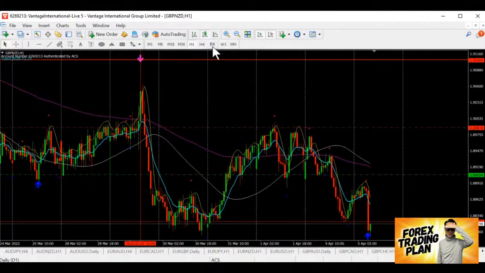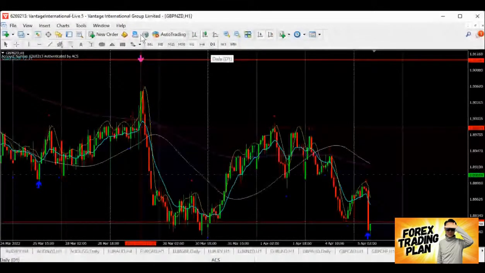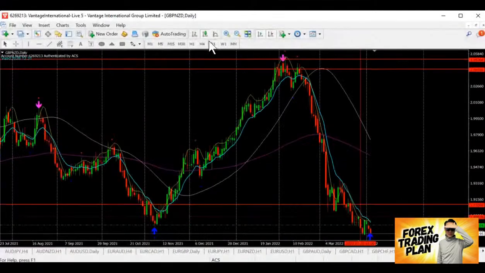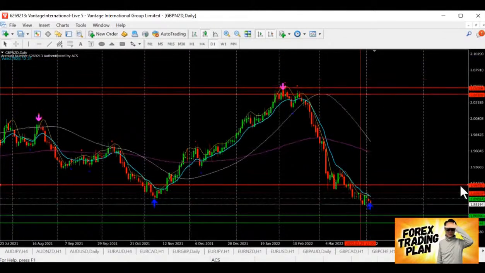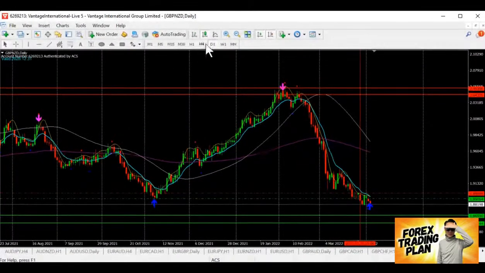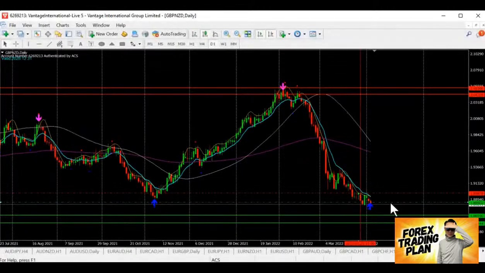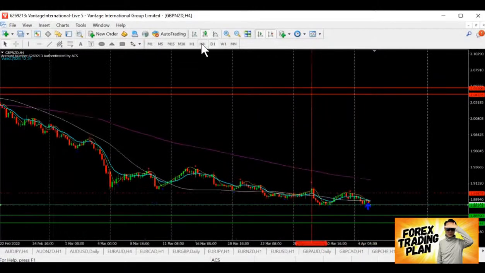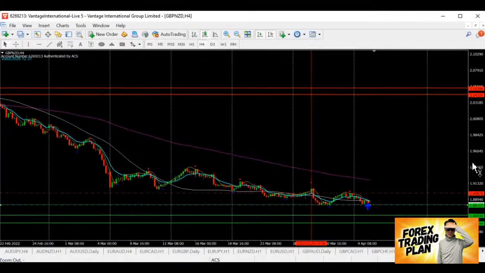Pound kiwi. All right, pound kiwi. So by looking at this pound kiwi over here, look out for the trend first. I'm looking out for the trend, and now we are in the bear trend. Still in the bear trend. So right now, pound kiwi, let me take this line away. I'm not sure why it is here. Okay, so pound kiwi, where's the support level? I guess it should be here. Aha. Okay, so yes, that's right.